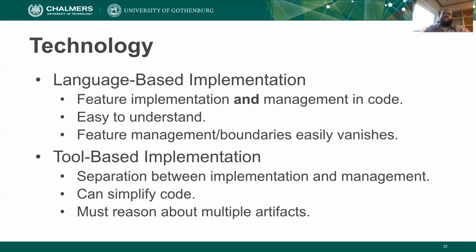A tool-based approach ideally is going to favor a clear separation between the implementation on one hand and variability management and product derivation on the other. And that can simplify the code structure at times, but it also makes it necessary for developers and the tools you're running to locate, to understand, to reason about different artifacts in different places, right? So again, there's a trade-off to be made.